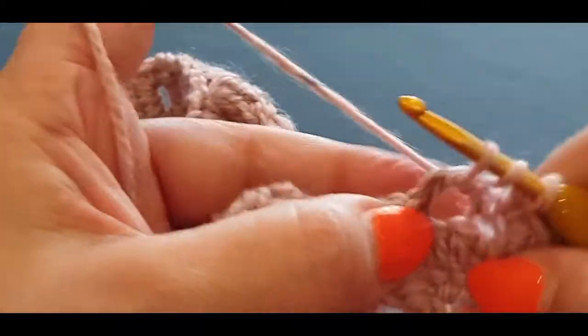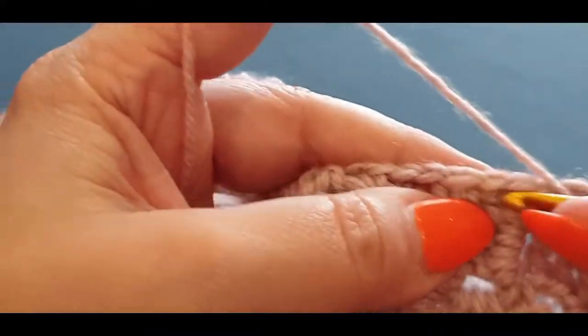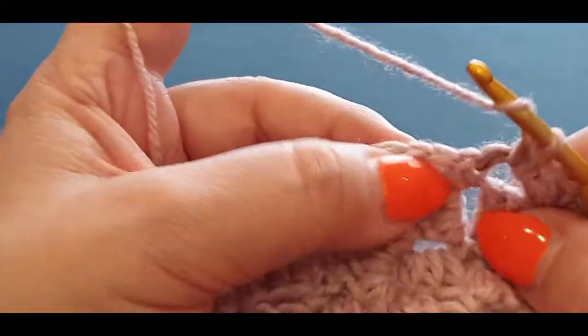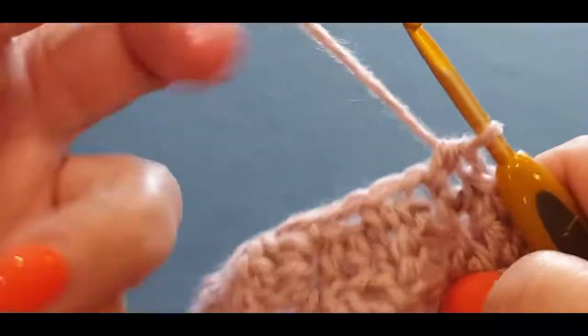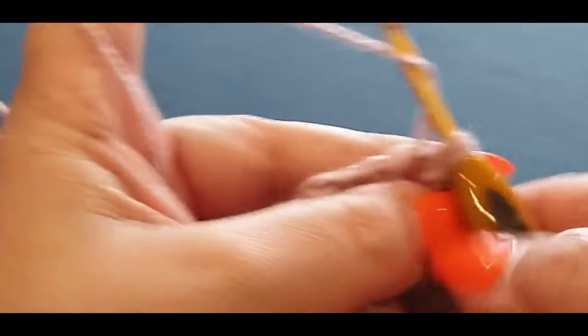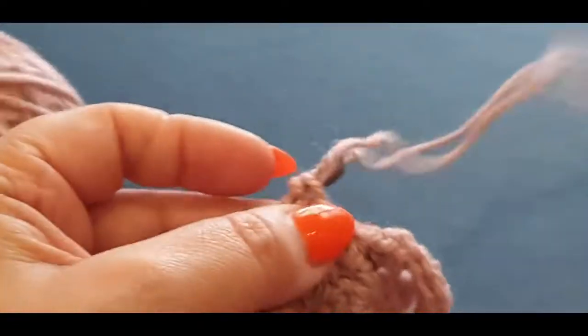Now we turn our work and we put our next two half doubles in that space right there, the big space. So one and two. Two half doubles in your very next space, which is right there. One and two. Two halves in the next. One and two, and let's have a look, see what we're doing.